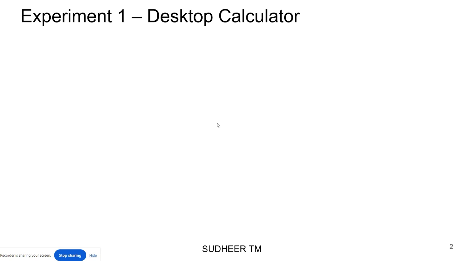First experiment, we have to use whatever we discussed so far about Python. And as per your syllabus, your first experiment is a simple desktop calculator. For the lab experiments, you need to do this experiment in your mobile or in your laptop or desktop, wherever. You need to attach the screenshot of your program, screenshot of your result.